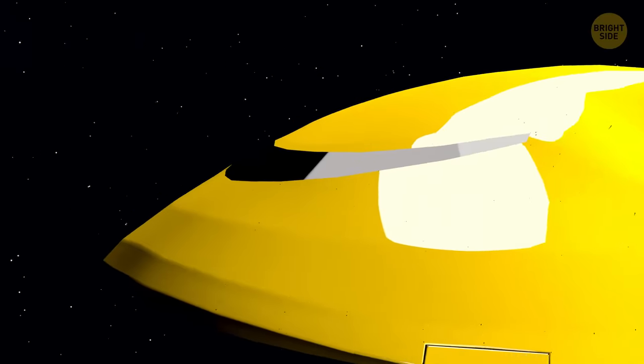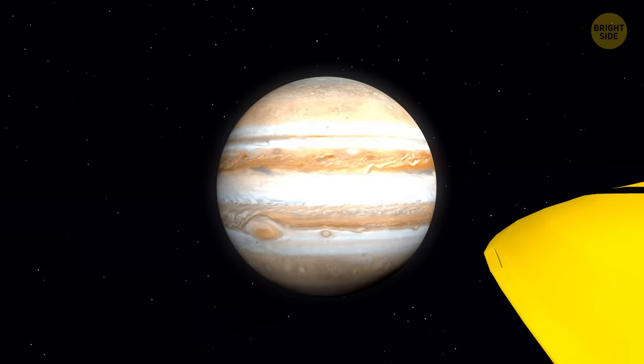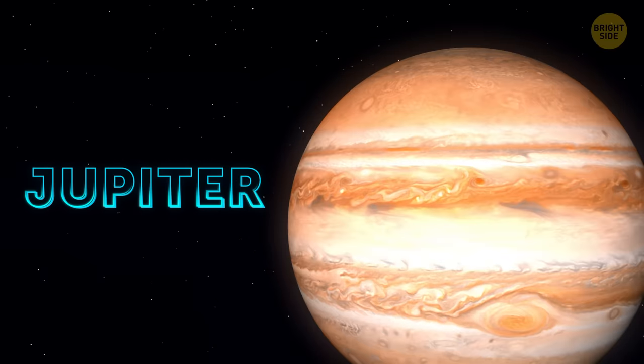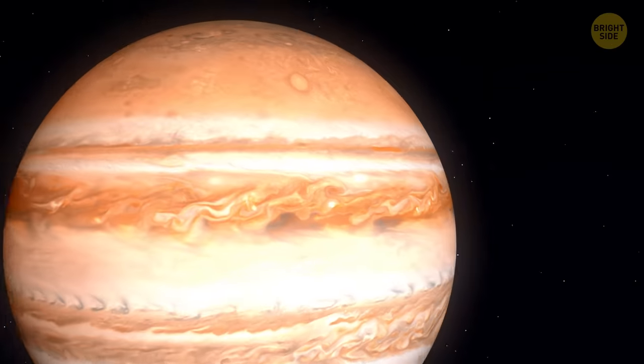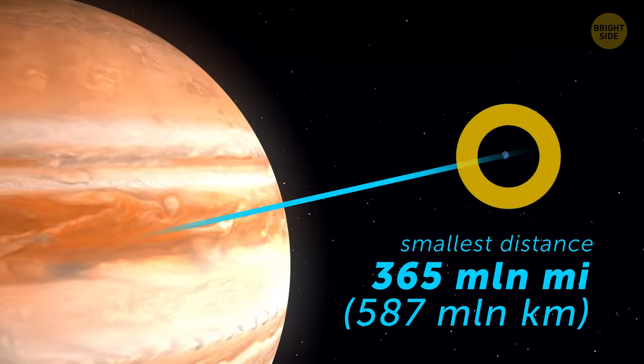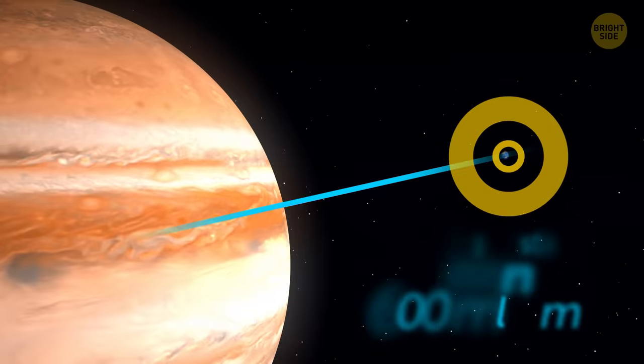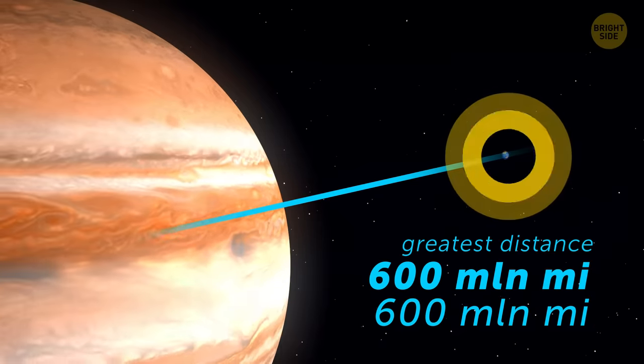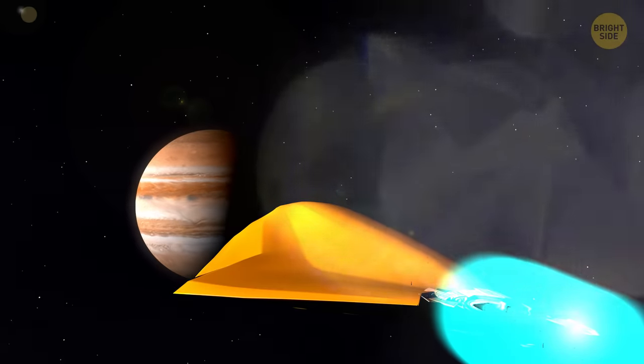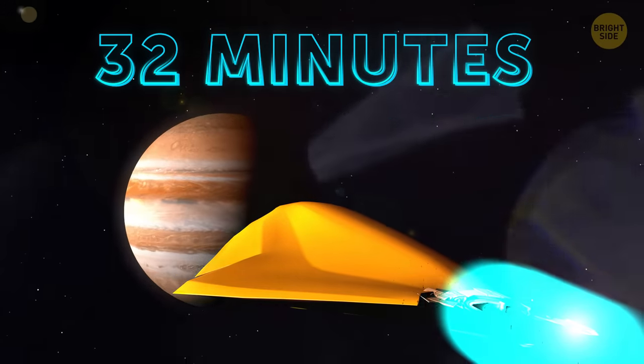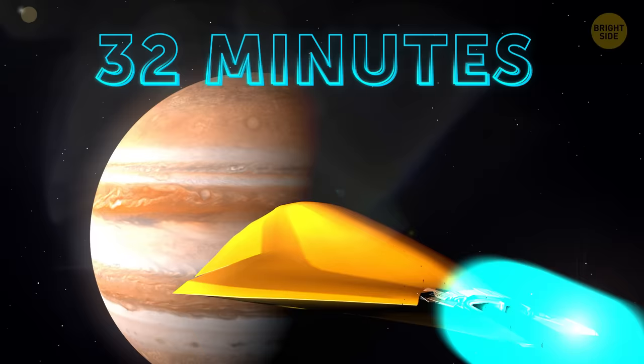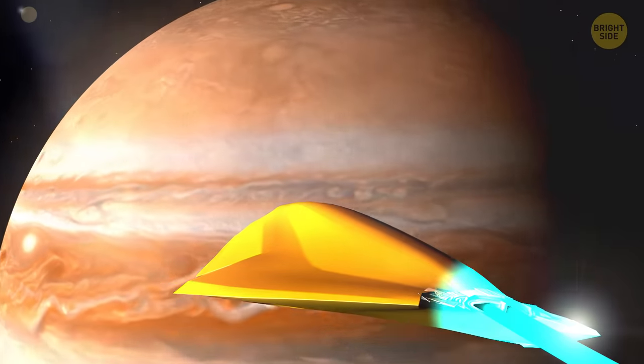You've visited all the nearest sites, and it's time for longer trips. How about traveling to Jupiter? The distance between this planet and Earth varies, with the smallest being 365 million miles and the greatest more than 600 million miles. Let's assume you don't have to travel that far. Even so, you'd need about 32 minutes to reach the largest planet in the Solar System. That time is enough to have a nap.